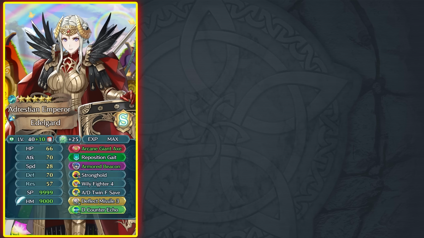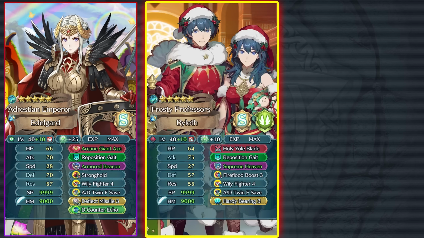So in that scenario, Deflect Missile does prove to be useful, and it can also be run on many of the units that already have a preferred special like Winter Duo Pilot, so they're going to be using Supreme Heaven, and a Twin Save skill can upgrade their playstyle, and Wily Fighter is simply superior to Weaving Fighter because its damage reduction is flat in nature. It's not pierceable like Weaving Fighter.